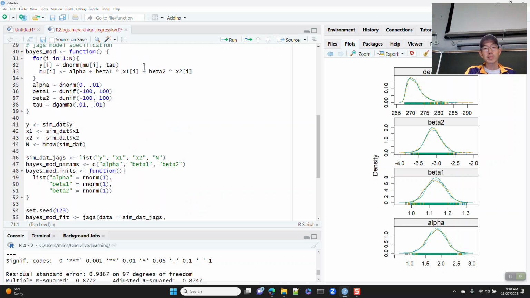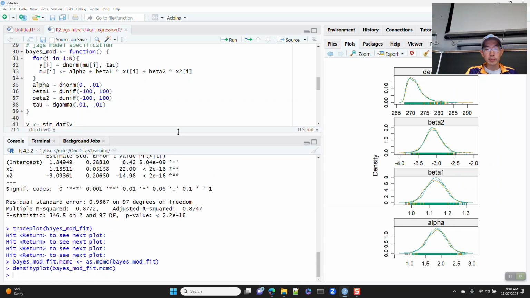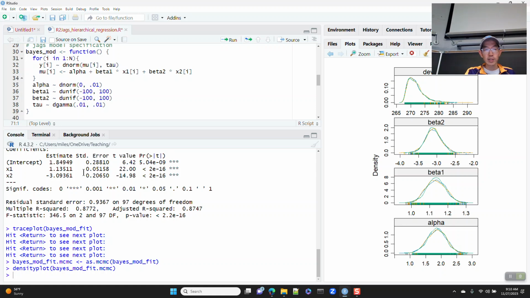You would plug those values in. Under the frequentist model, you would just plug in the slope and the intercept and say, we expect this. But here we can say, all right, this is what we expect, but here's a probability distribution on that.